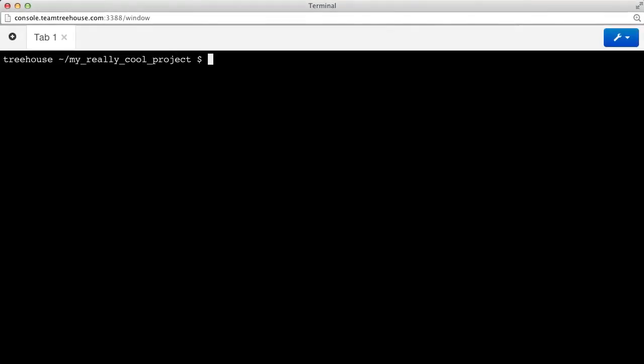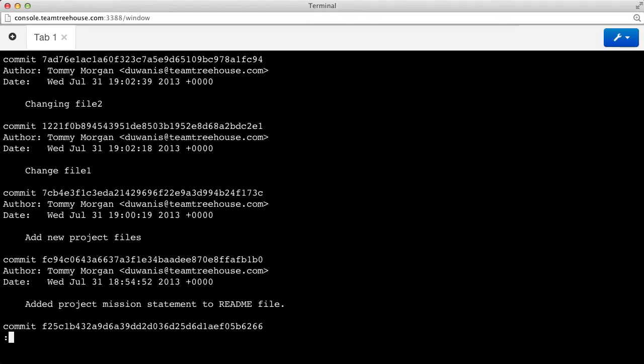And we're back in our really cool project. If we look, we can see that all of the files we've been working on are still there. But now we're interested in what all of those commits look like. We can see the end product here, but we want to explore our history. The first command we can use for this is git log. As you might expect from the name, git log shows us a log of all of our commits. By default, this log starts with the most recent commits.